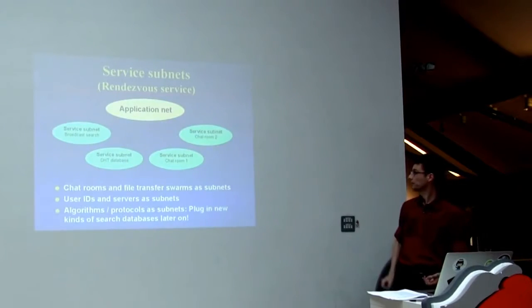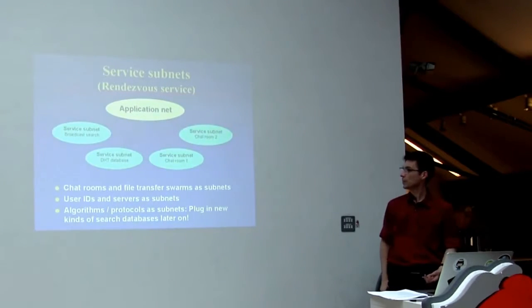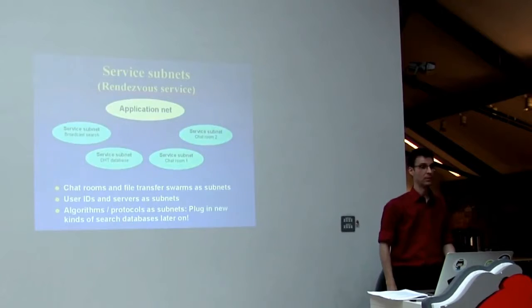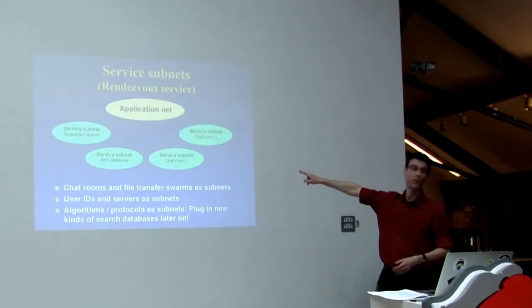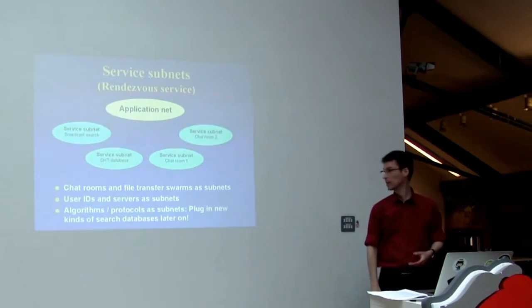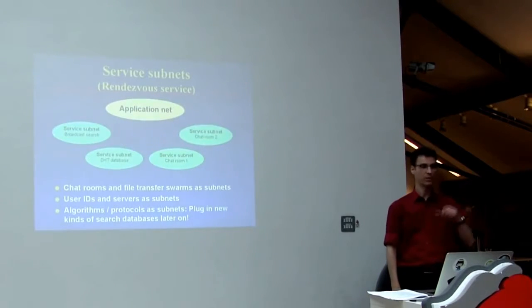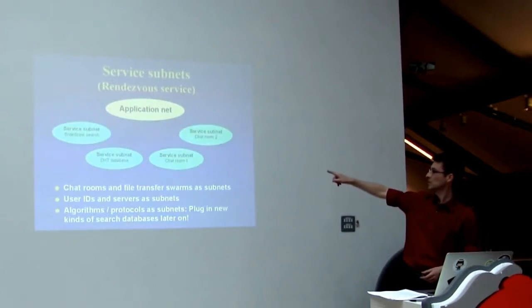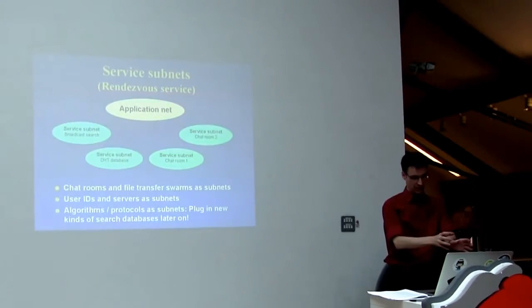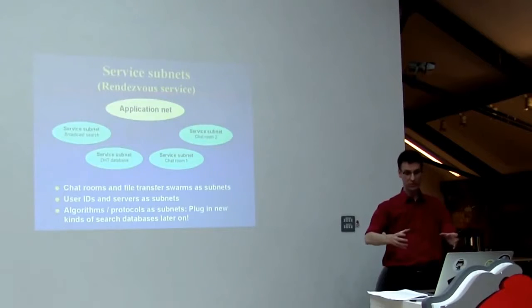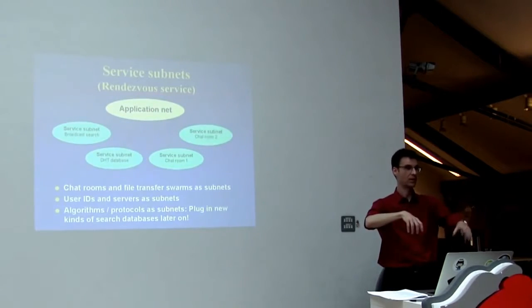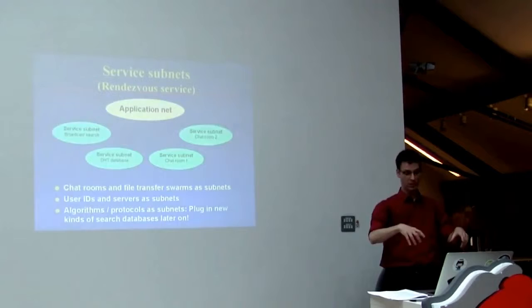And I do one extra thing here. I put the DHT, or the search system, in its own service subnet. Because DHTs, for those of you that don't know what it is yet, don't bother, we'll explain that later. DHTs is ongoing research. We don't have the perfect DHT yet. There comes a new one every third year that's better. Back then it was a new one every second month. So I plug the DHT into one of the service subnets, and then when there comes a new, better one with a new version of the software, you can create a new subnet with a new name. And that new version of software can work both in the old and new DHT. And then some versions later, you can perhaps stop working in that old DHT. So you can be future compatible in that.